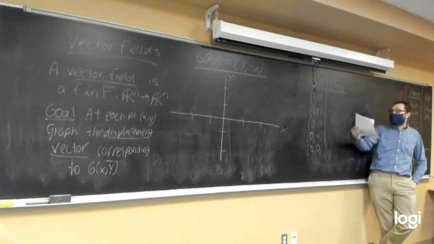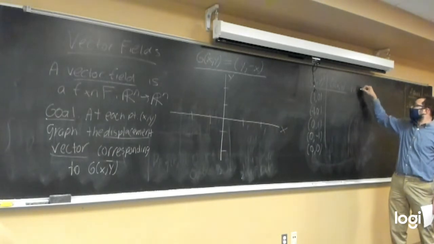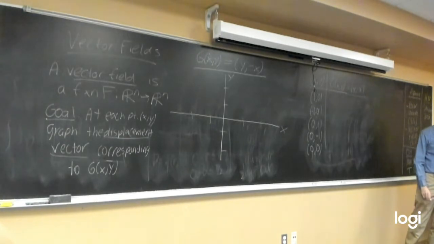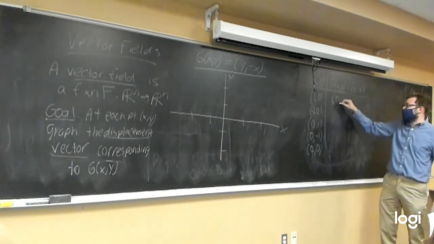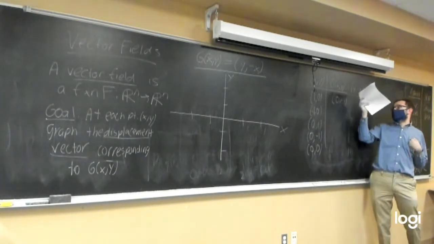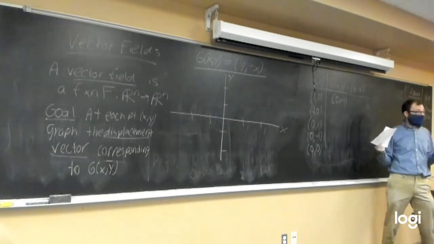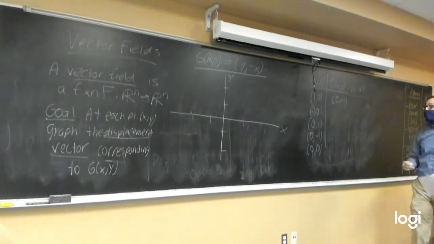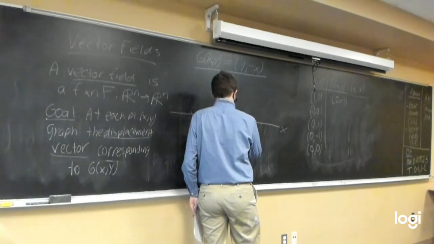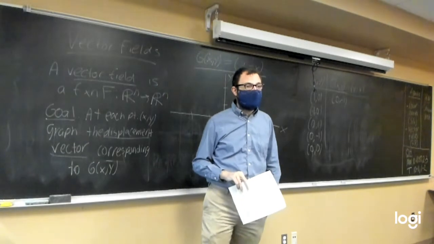Lindsay, if we were to plug 1, comma 0 into the function g, what are we going to get as an output? Yeah, the output's going to be 0, negative 1, because this function swaps the x and y coordinates and then makes the new second coordinate negative. So 1, 0 gets swapped to become 0, 1, and then the second coordinate becomes negative. So what that means is we're going to go to the point 1, comma 0 and draw a displacement vector pointing in the direction 0, negative 1.